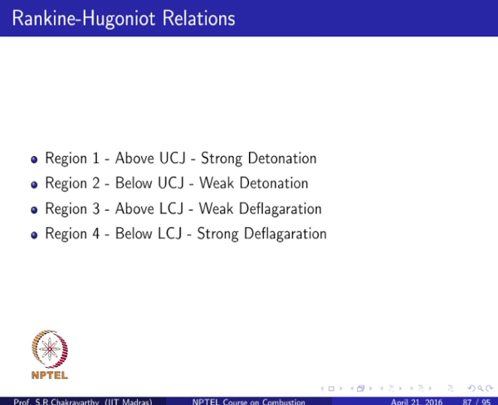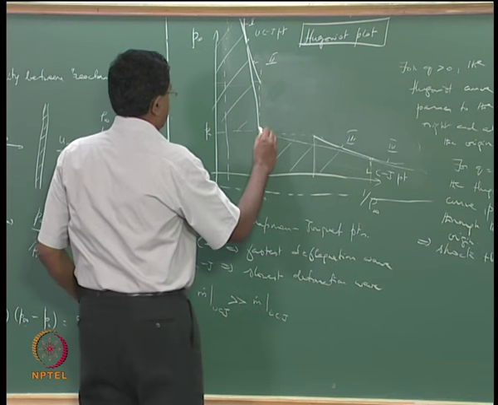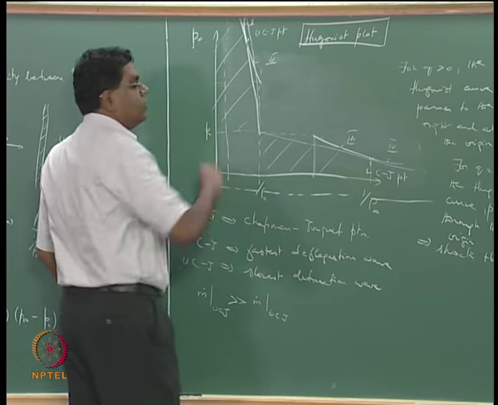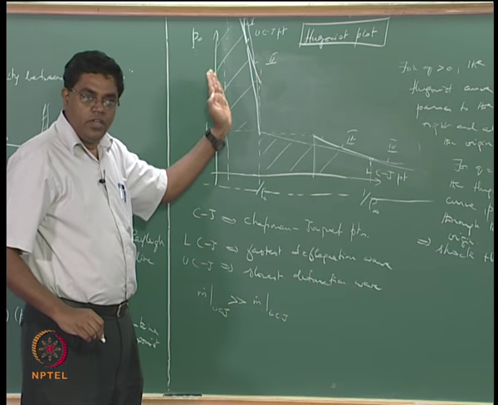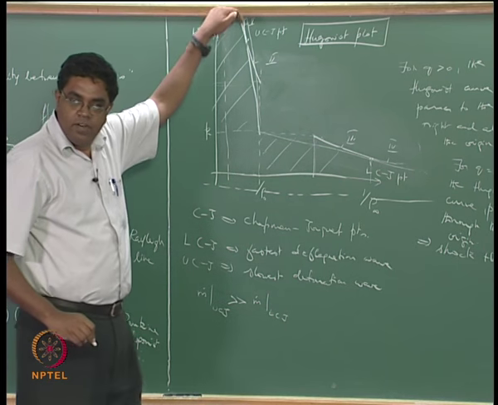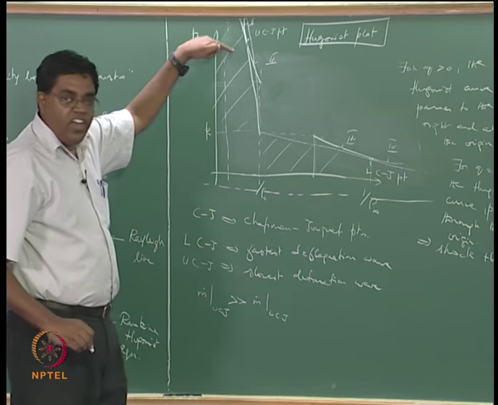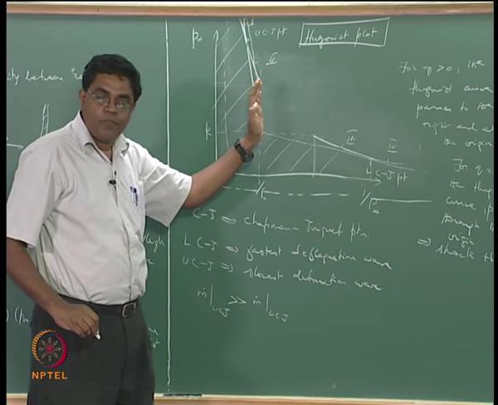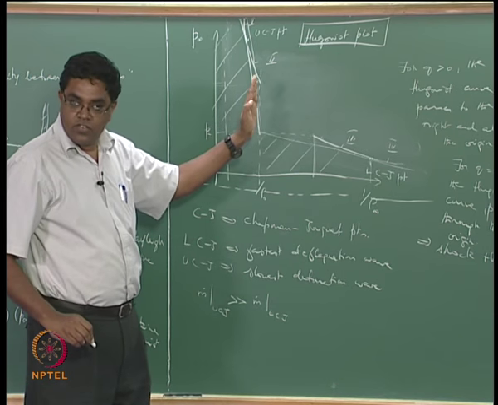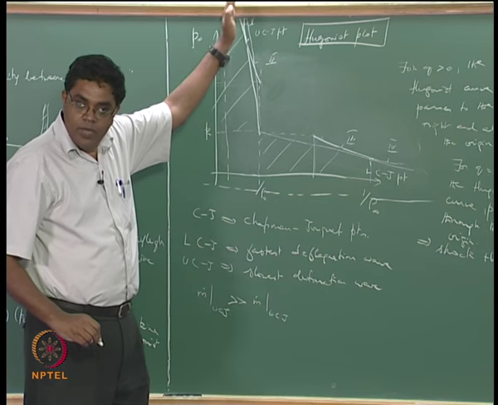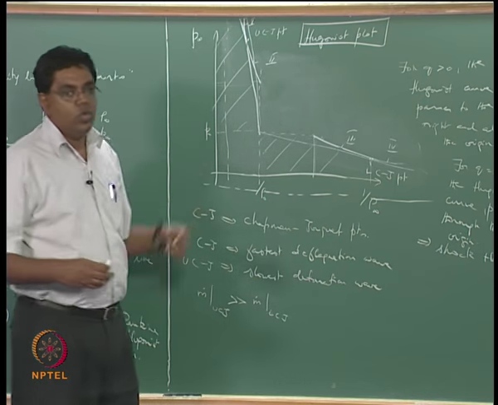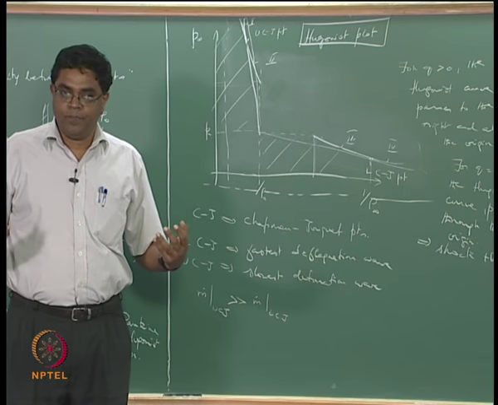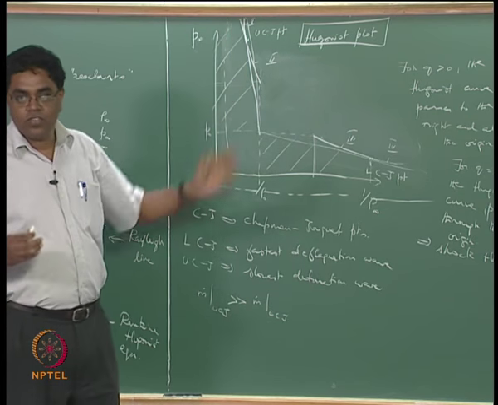For you to remember this at this stage, when you are looking at a region that is above the UCJ point here, that simply means we are looking at a solution where your Rayleigh line has to pass somewhere there, and then you are looking for an intersection somewhere there, right? That means the Rayleigh line is obviously steeper than the tangent Rayleigh line there, that means the wave is propagating faster there, and it is now leading to a very high pressure and a very high density, that is a low 1 over rho infinity and a high P infinity. A very low 1 over rho infinity means a very high rho infinity. So this is actually corresponding to a lot of pressurization and a lot of compression. That is why we are basically saying strong, but it is going to be a little bit more than that.